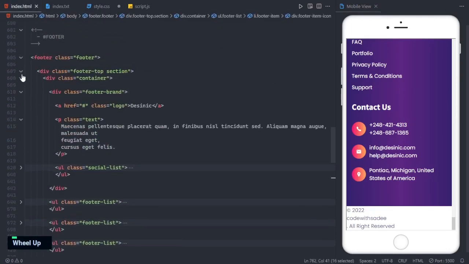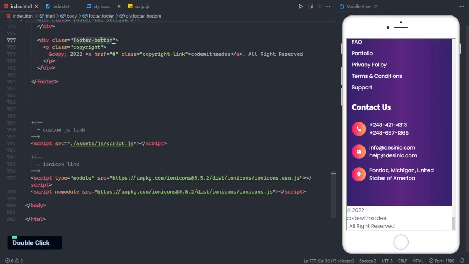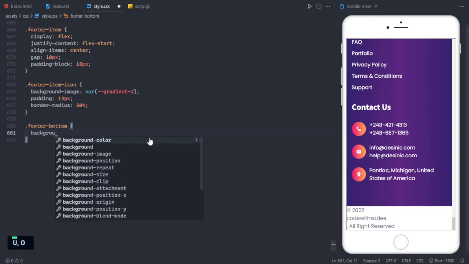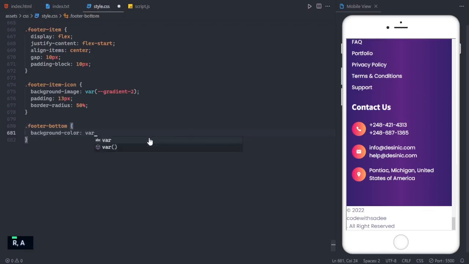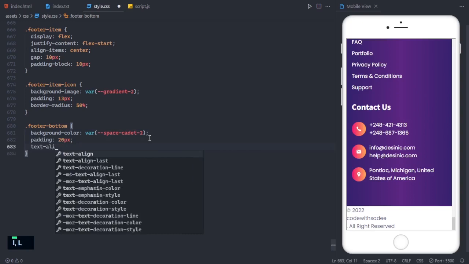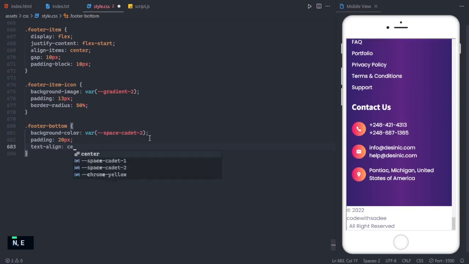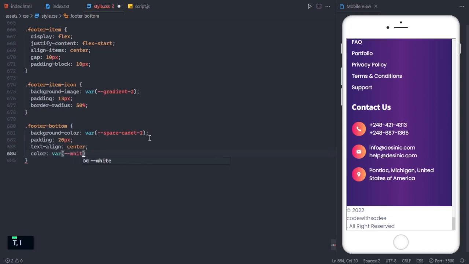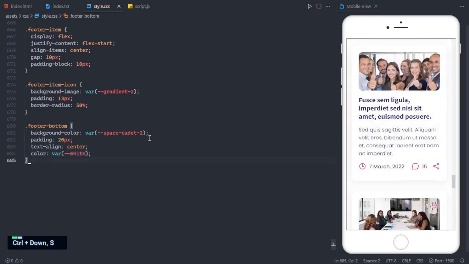After that, select the footer bottom, paste it here. Background color will be space cadet 2, and padding 20px. Text align should be center, and color var(--white).